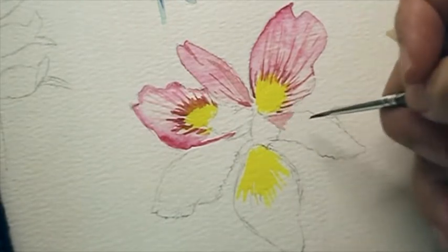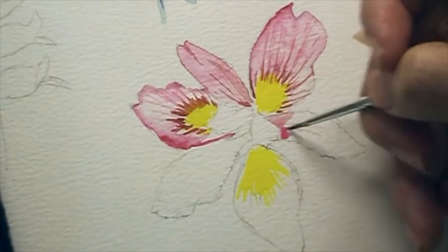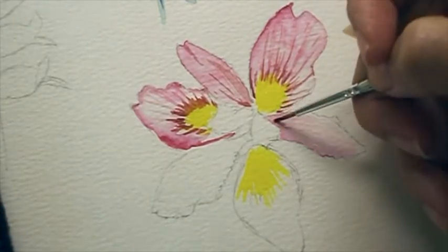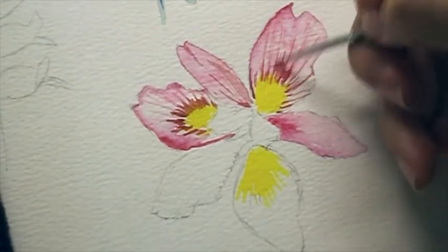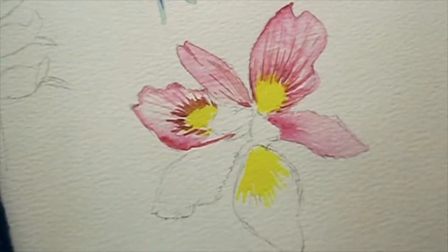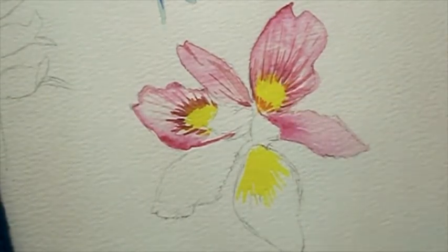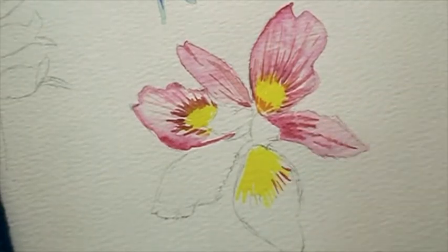I'm now using Permanent Rose — that's the Winsor & Newton artist color. You can see it's more of a pink color. Sometimes I just use water; I use a lot of water just to make a very thin tone or shade on an actual petal. I'm adding more pigment in on a wet-on-wet area. I just work the painting — I give it time to dry and then I go in and start working some details. Once I'm satisfied with the layers I come back and work over the areas again, adding in alizarin crimson details even while it's still wet sometimes, because it gives that kind of effect. Then I use some Permanent Rose again just to add it to the petal.